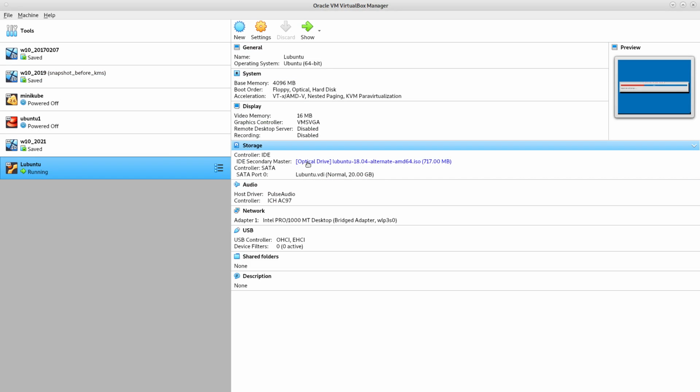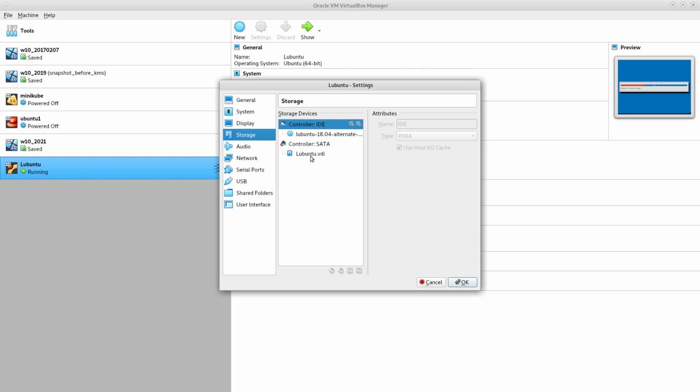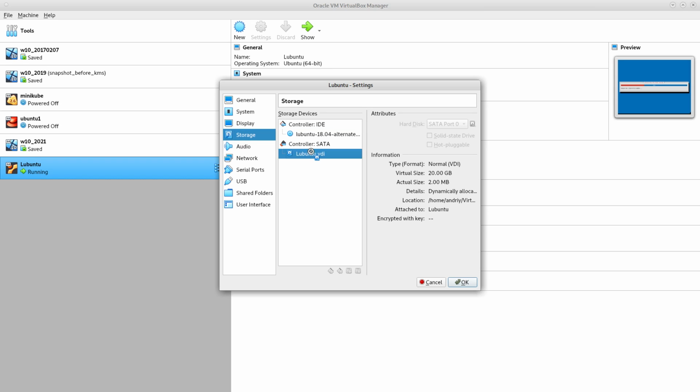Okay, let me show you. In my case, the options are dynamically allocated, virtual size. I choose default values, only default values, except the size.